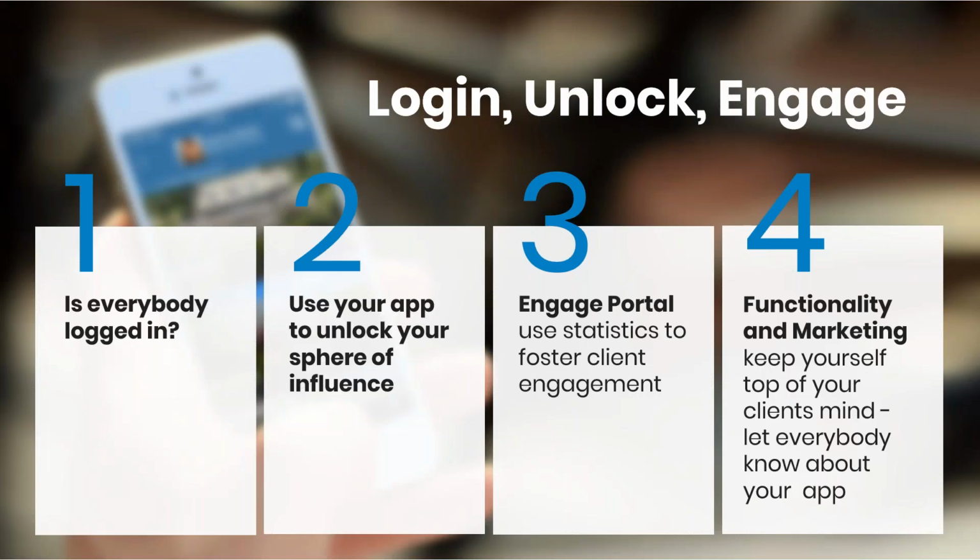So I want to just make sure everyone is logged in, and then we're going to talk about how to unlock your sphere of influence, specifically through accessing the statistics in your Engage portal, so you can use the data about your clients' usage in the app to help keep yourself top of mind and always know what's going on with them.